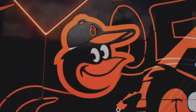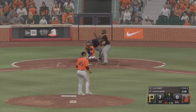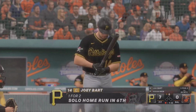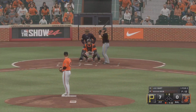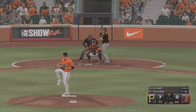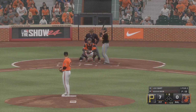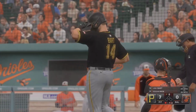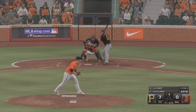Joey Bart getting ready to hit. Ball. First pitch misses. 1 ball, no strike. The Pirates up big in this one, and we're in the top of the 8th. That's in there. And the count even at 1. One down, base is empty. No, and that's one too upstairs. Really good take, especially with 2 strikes.